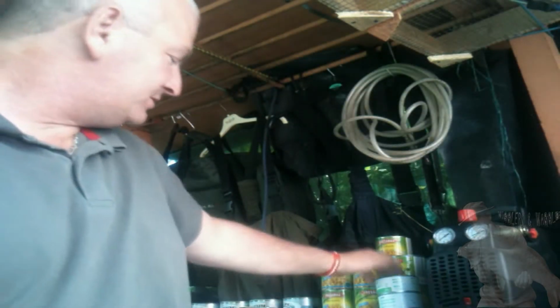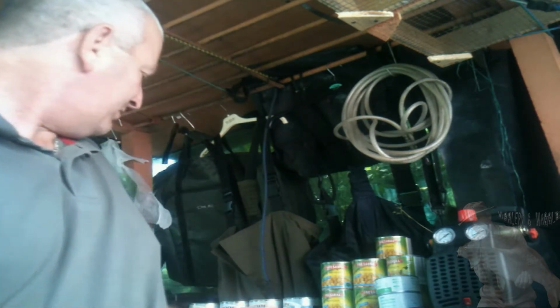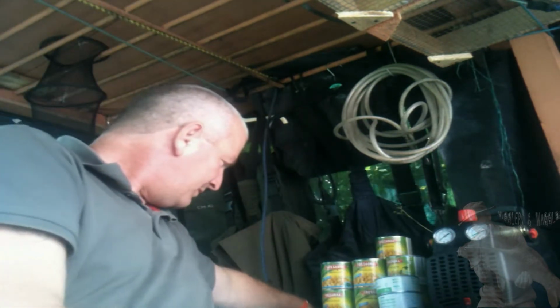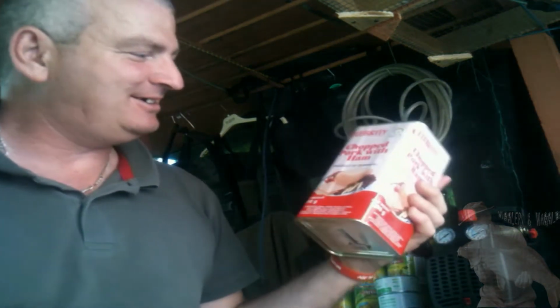There with eggs, tuna, corn, spam, bacon grill, bait check, hemp. Small tins of luncheon meat. Mega bait.